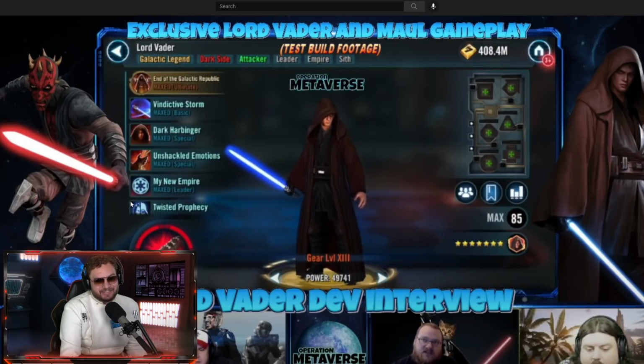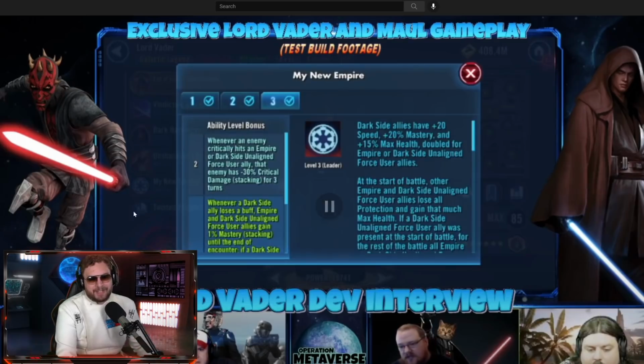That's looking a little nasty. So let's go in and start talking about the leadership ability here. My new empire. That does have a ring to it, doesn't it? All right, buckle down. Hopefully you guys got the tactical scanners on. Hopefully you guys got your degree in swagology.